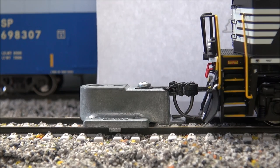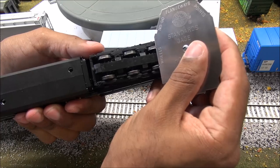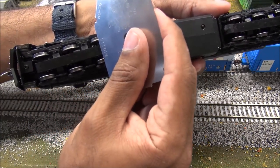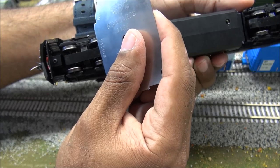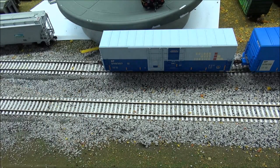I did want to mention on the pull test, 5 ounces equals out to almost 75 cars. And since this video is getting really long, I'm just going to show one NMRA wheel gauge test again. If there's any issues, just like with coupler height, I will report those to you in the closing comments. But so far, we were looking good on NMRA gauge as well and coupler height. So Intermountain's complying with all the NMRA rules, no problem.